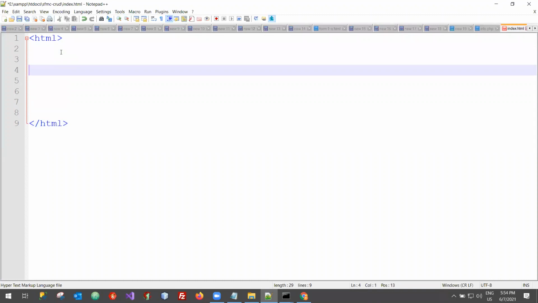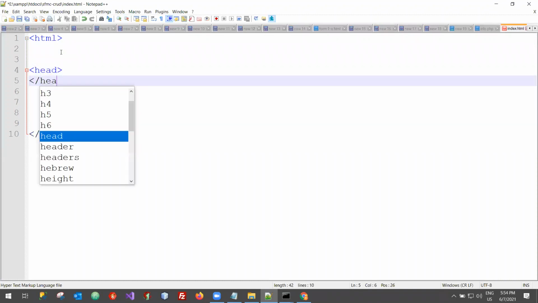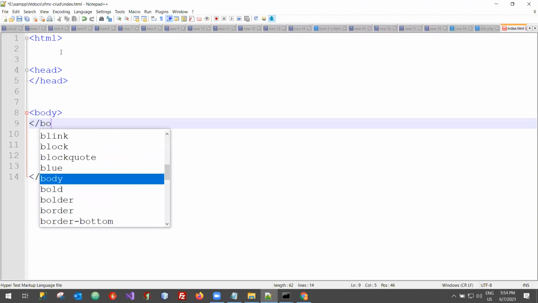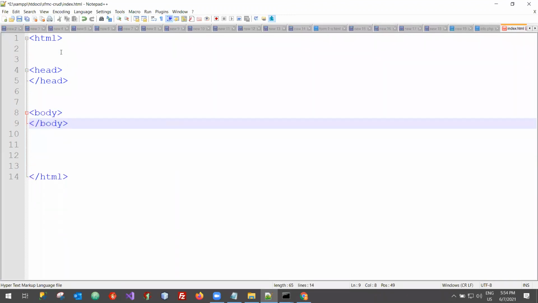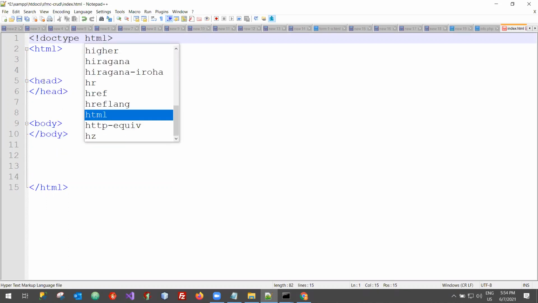Every HTML file should have a head tag, but not mandatorily, and one body tag. So preferably we should have one more line which is doctype. What is doctype?